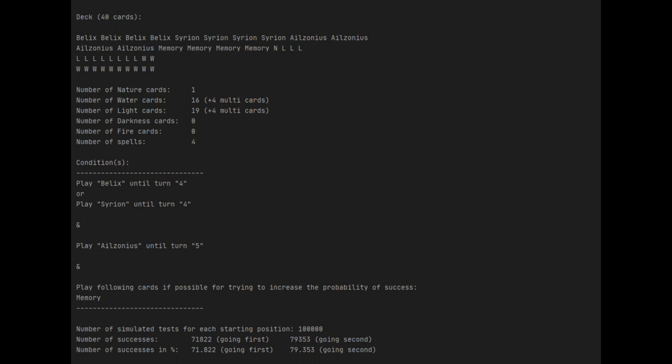So should you play 4 Crystal Memory in your Lightwater Ailzonius deck? Probably not. Yeah, playing Ailzonius turn 5 is really huge, but it's not backbreaking if you play it on turn 6, for example. Or maybe there are situations where you won't play it at all because your opponent has natural counters like Melnia. He's playing Water Darkness Aggro and has Melnia, or he's playing Hydro Hurricane and plays Giga Slug, or I don't know, he's playing some weird Amyloid Burn and has Stagrandu and whatever. There are some cases where you don't really want to play this card. And then you have some other high quality cards like Aquahulkers and Macros and so on to push through. But when just looking at playing Ailzonius turn 5, Memory is the best card to go to in your deck, which is quite interesting in my opinion.